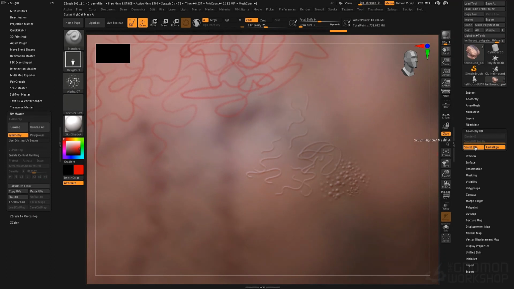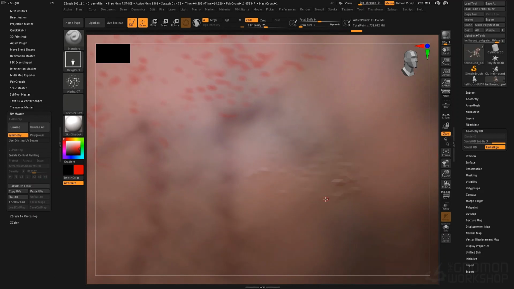It's no different. It's just giving us access to infinitely more resolution. So again, it's just an incredibly powerful tool. I want to point out that here we've got the Sculpt HD button. This is the button that we're using the A hotkey for. If I press this button, we'll exit out of HD mode. So if I'm zoomed in like this and I can't get my cursor over onto the background easily, we can always just press that button to leave HD mode. So watch what happens here when we drop out of HD. There you go. We lose that appearance, but it's still there. It's just in the HD levels.